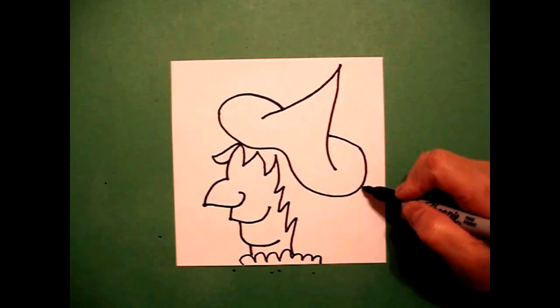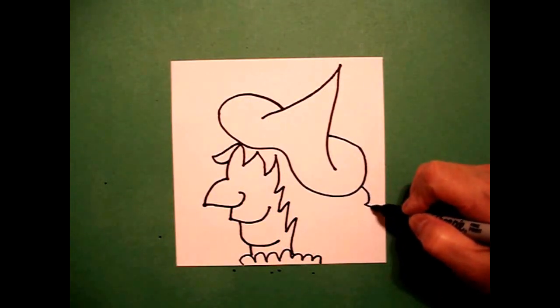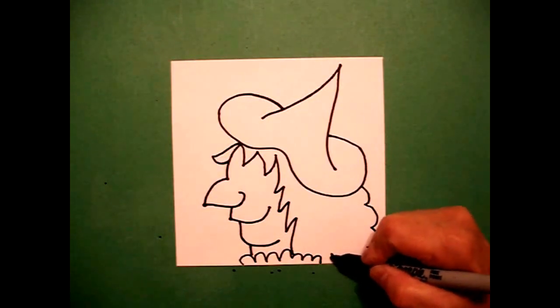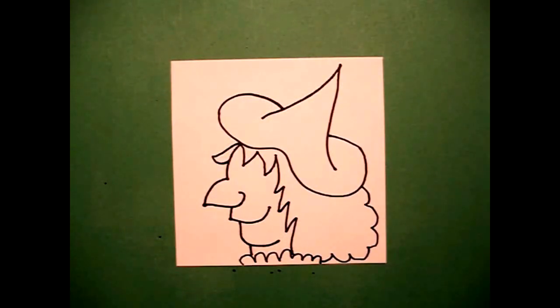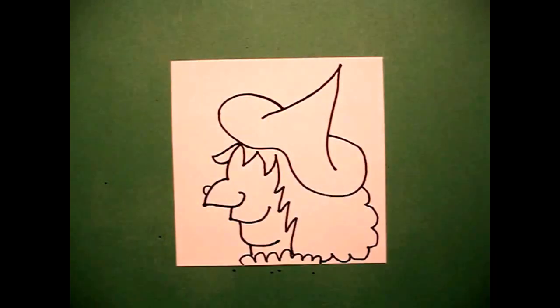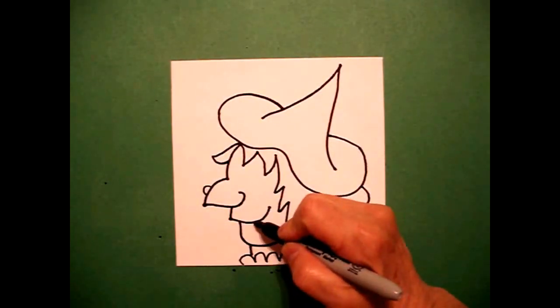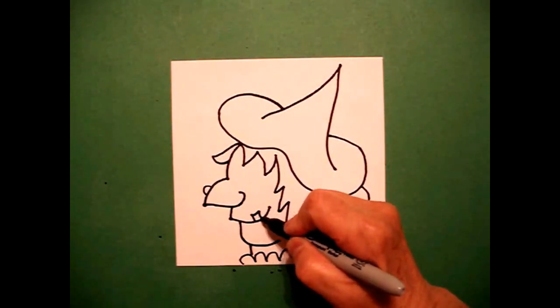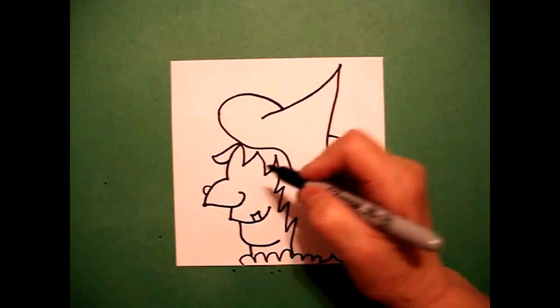Come over here on the right, and I'm going to draw a curve line, curve line, curve line. Keep going, curve line, connect. I come back to the left, and I draw a little curve line. I come back down here on this section, and I draw a straight line, straight line, straight line, connect.